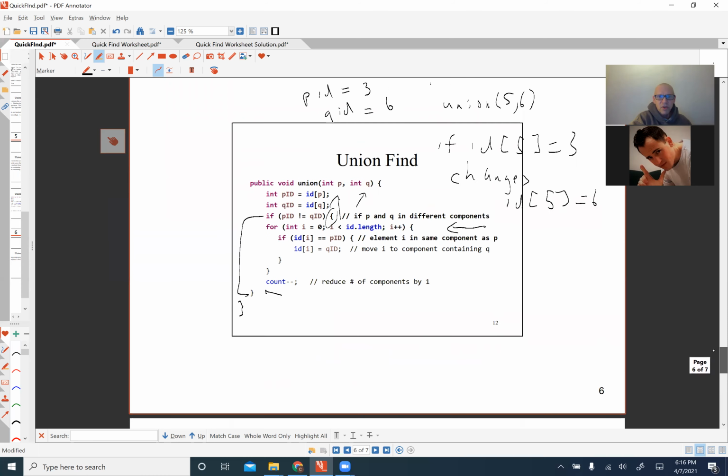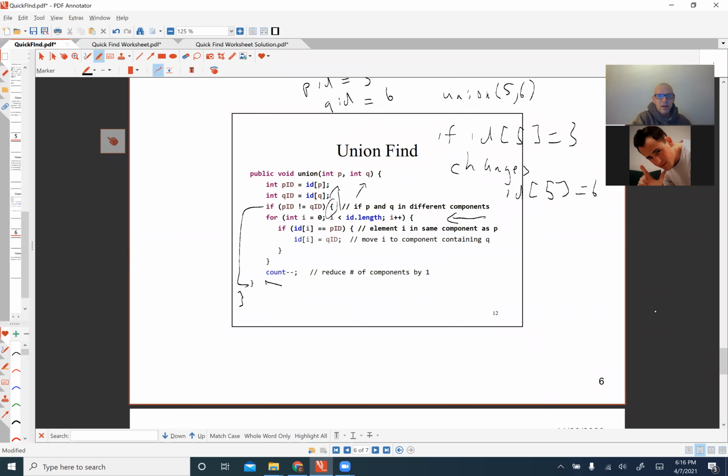So the union operation is an order n operation, right? Finding a set number is just an order 1 operation. It's just an array value. So why don't we actually look at a problem here? Hopefully this first algorithm isn't that bad. Are there any questions right now?